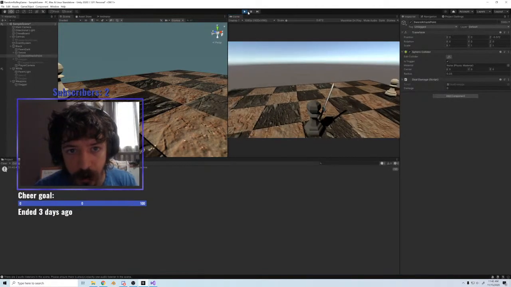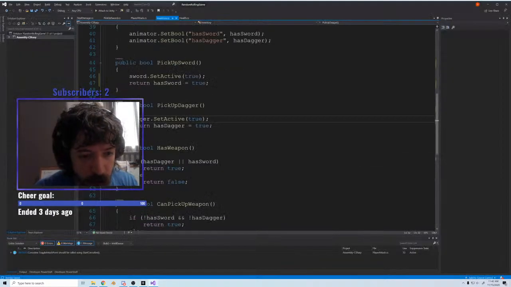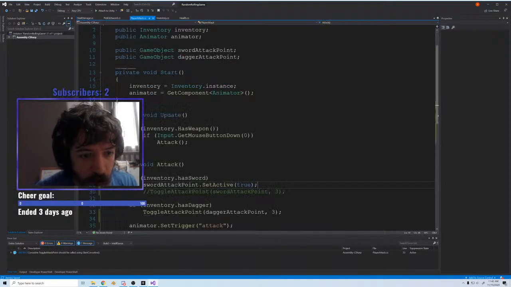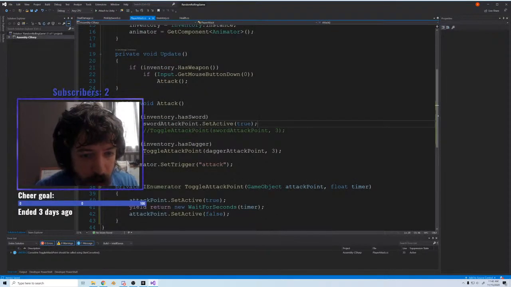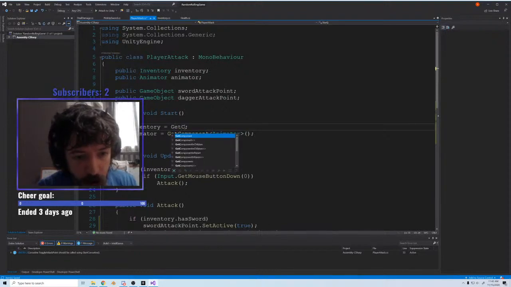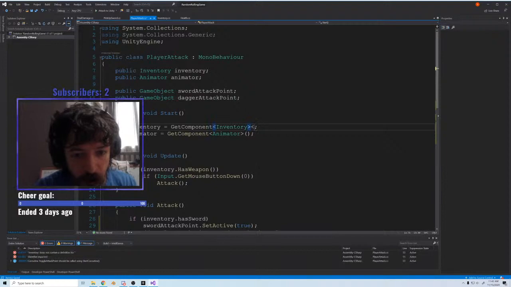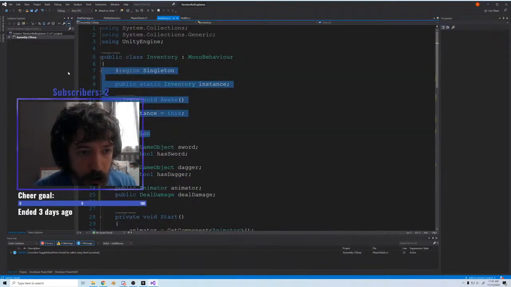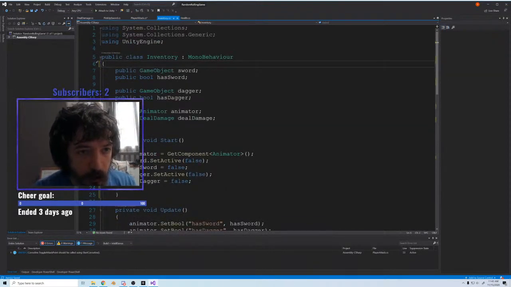And it's because it's not setting active. Once it sets active, that's where we can do it. Since the damage thing isn't active, on the player attack is where we have to set the damage. So we have the inventory here. Instead of that, we can do get component inventory. So we get our specific inventory. See if we have it. Okay. Get rid of the singleton because it's not a singleton. Okay, should work like that.